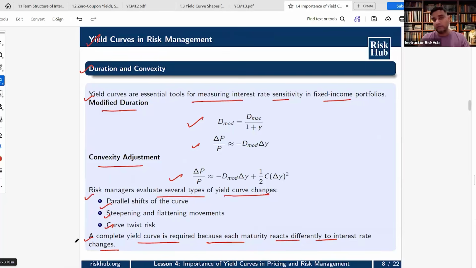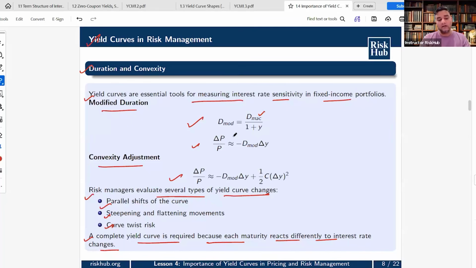So, this slide basically moves from valuation to sensitivity. We have Macaulay duration, which is D_MAC, given here. It is the weighted average time to receive a bond's cash flows in years, with weights equal to each cash flow's share of present value. Modified duration is the percentage price change for a 1 unit change in yield: D modified equals D_MAC divided by 1 plus Y. The formula converts a time measure into a price sensitivity measure. Y is the yield to maturity, as a decimal, and the division adjusts for compounding. It is used because a trader needs a price response, not an average waiting time.